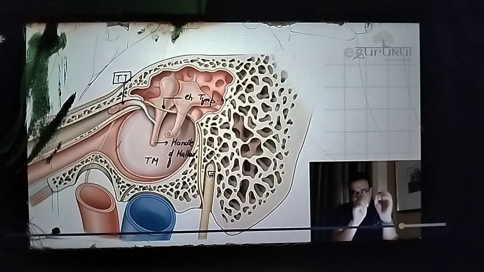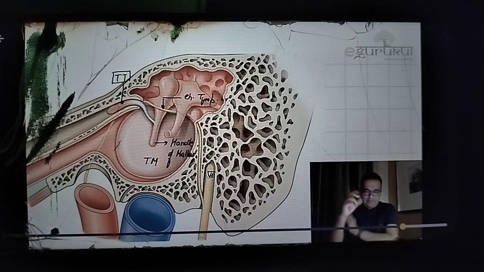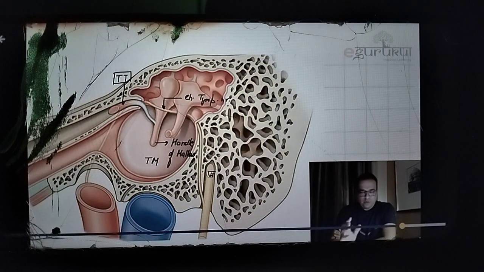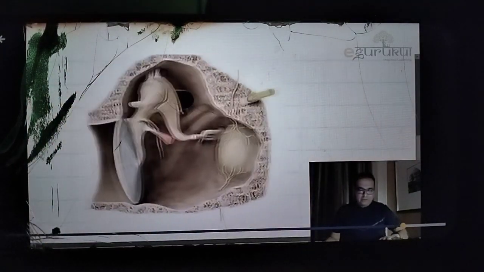So just to know if you've understood all this, I have taken an image from another book, another atlas, called the Thieme Atlas, and let me use that atlas as a small test for you. So guys, if you understood all the walls of the middle ear, let me use that image in which almost all the walls are visible. It's a slightly different scenario, and let's see if you are able to label it for me. There are certain things which you will label for me.